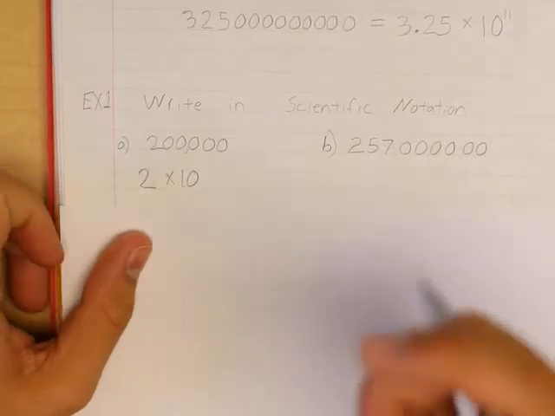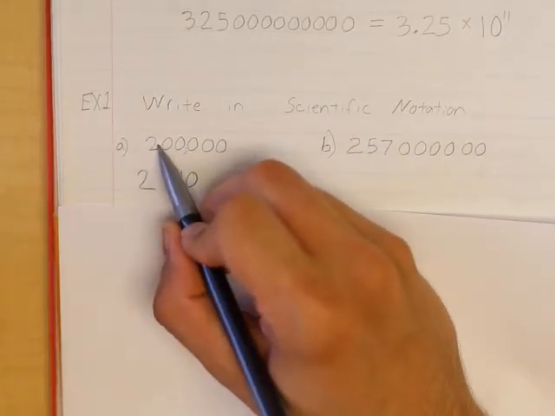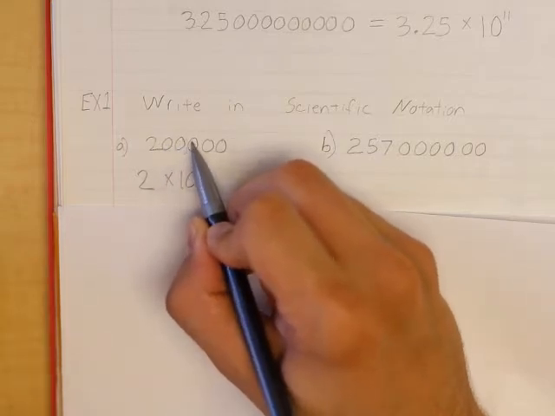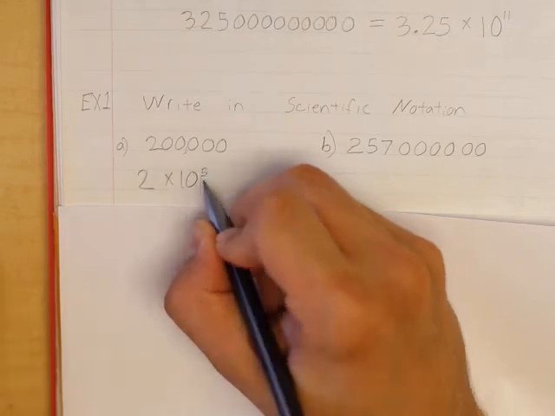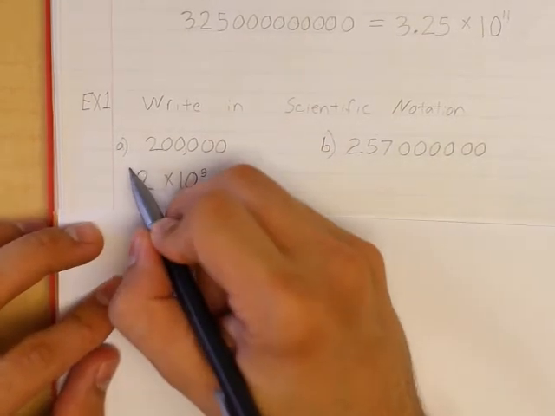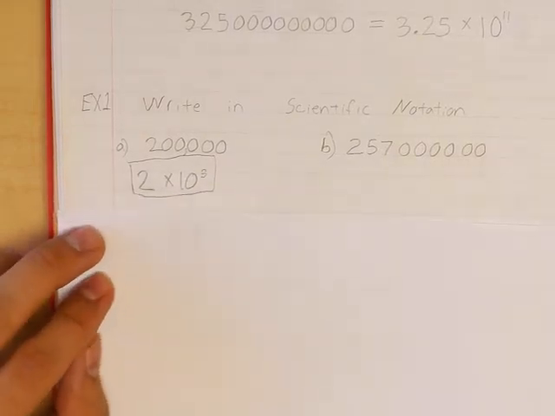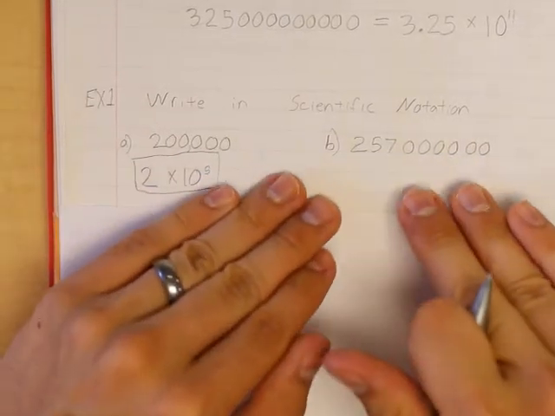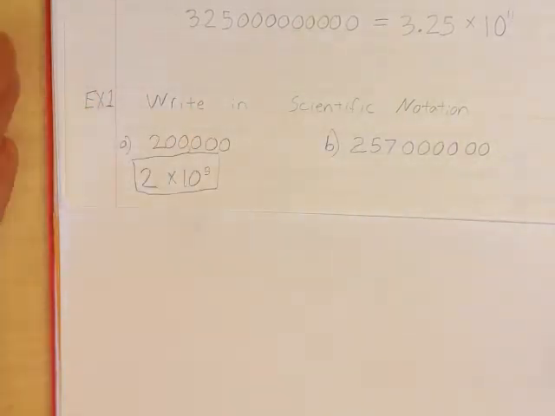Okay. Now what power do we raise it to? All the numbers we count past the first one: 1, 2, 3, 4, 5. It's raised to the 5th power. We're done. That's our answer. Box it in. Congratulations. You have succeeded. See if you can remember how to do this. Pause the video. See if you can get this by yourself. If you have no clue at all, don't bother pausing the video. Just watch me work it.